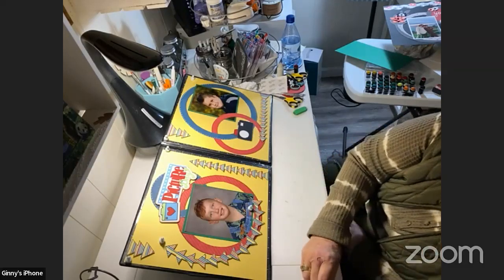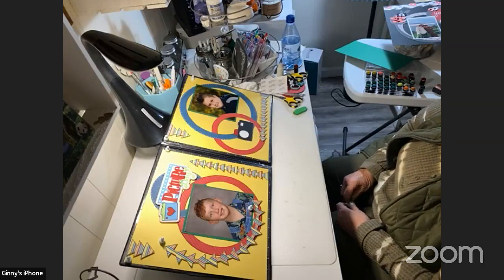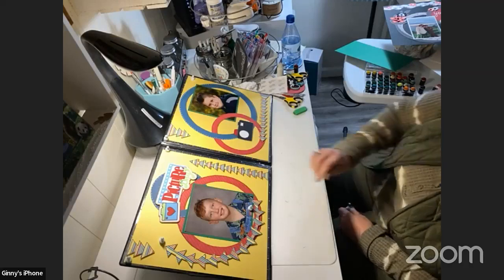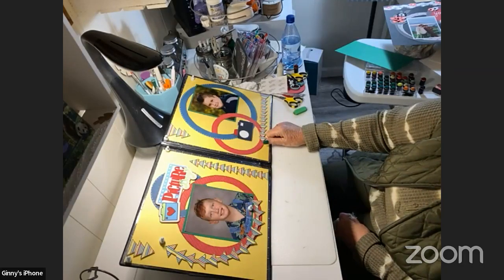Oh, Linda says, yeah, that's the creative part. It's never exactly how you started out. Just like the camera, I had no idea what I was going to do with that camera, but I knew I wanted it to look like the old cameras we used. This was kind of a little cutesy comical one, and then this one was more like the traditional.